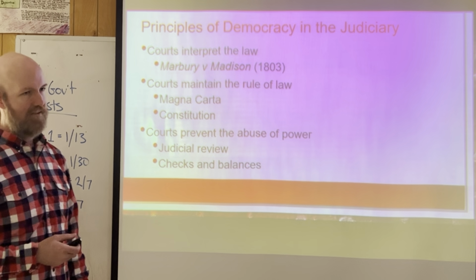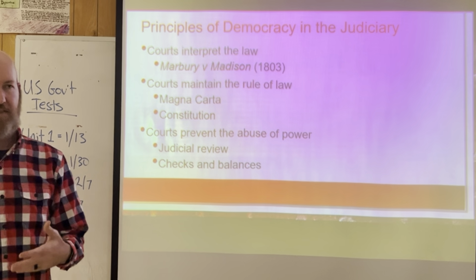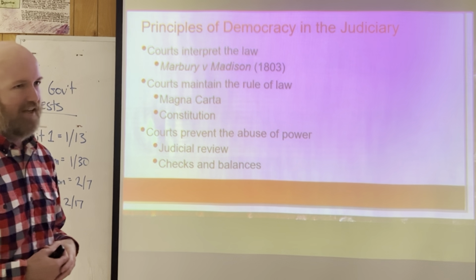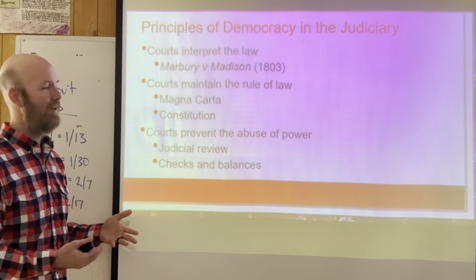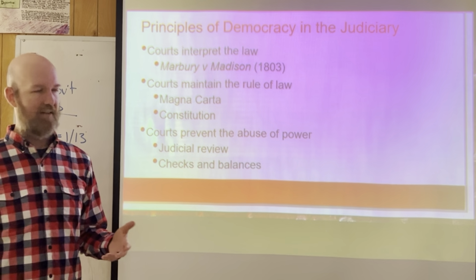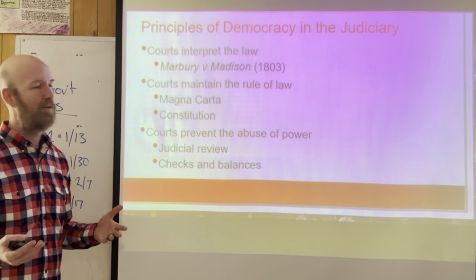Courts also maintain what's called the rule of law, an important term there, the rule of law. The rule of law says that the law applies to everybody. In a lot of ancient monarchy systems, there was something called divine right of kings that said that the king could never be accused of breaking the law because the king makes the law. Well, in our system, everybody's under the law, even the president. So the president can be accused of breaking the laws. For example, the Watergate scandal.